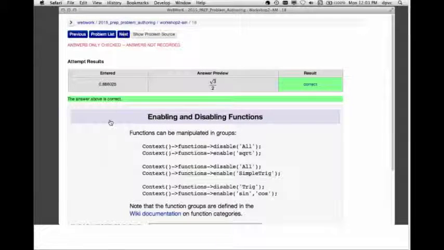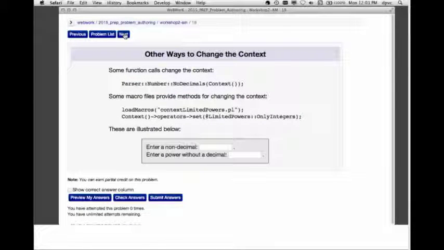All right, so that's enabling and disabling these guys. Some function calls that change the context, other things you can do. For example, parser number no decimals on a context says turn off or check any number that the student enters and make sure it doesn't have any decimal places.